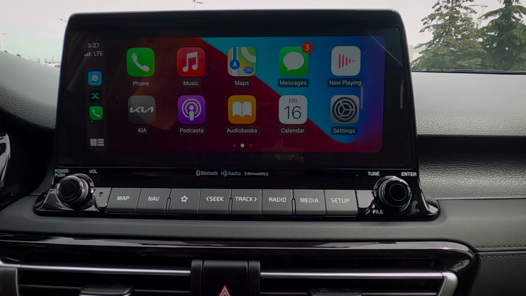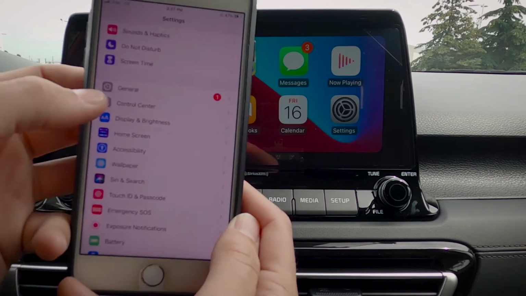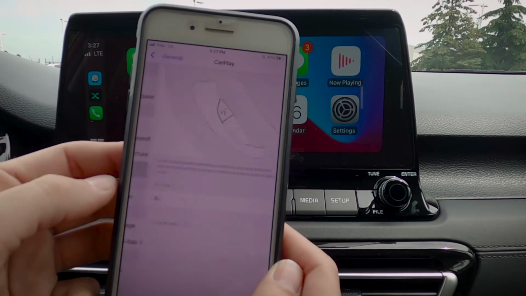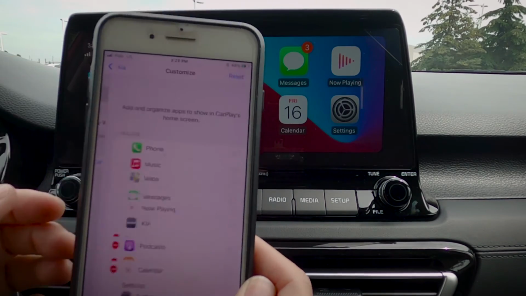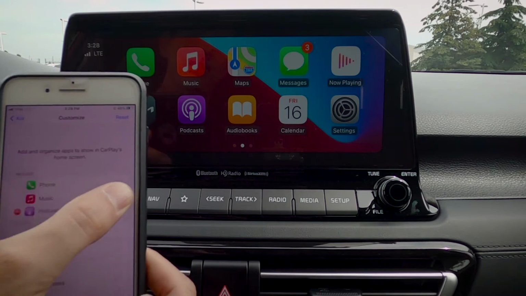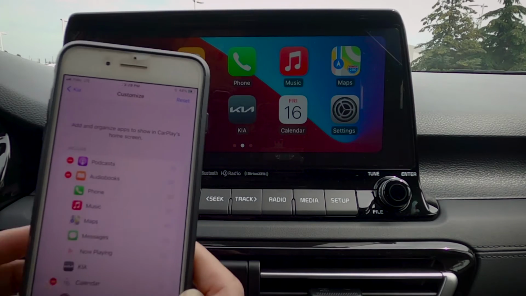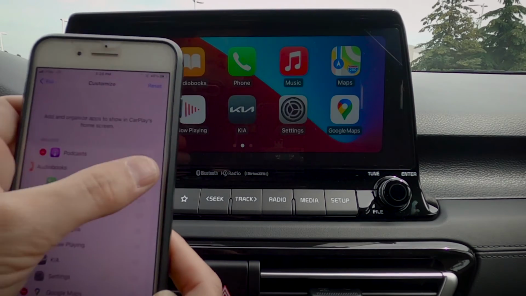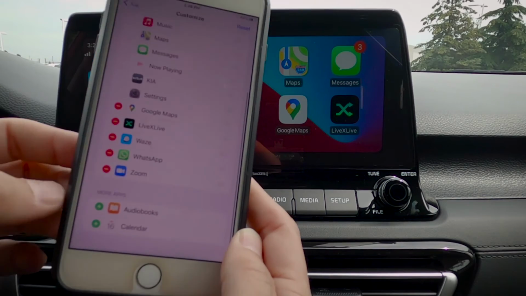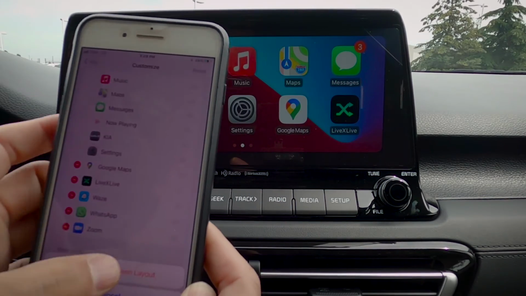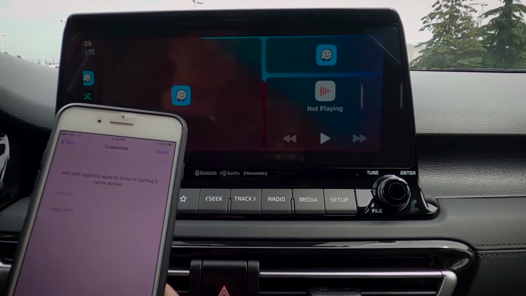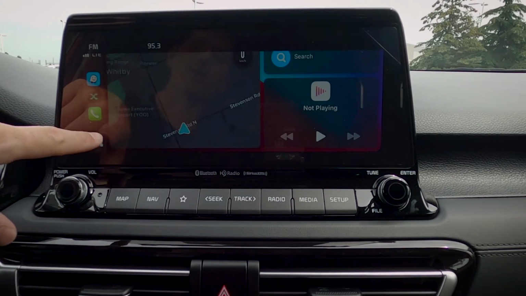Now, one of the cool things about Apple CarPlay is that inside of our settings, if we go General Settings, into CarPlay, we can select the vehicle and customize, and we can drag and drop some things. So if you tend to listen to podcasts a little bit more and then your audiobooks, we can drag these things, we can remove certain things as well. If you've played around with it too much, we can add them back into the bottom, or we can just do a reset to bring it back to that factory default instead. 1, 2, 3, there we go. And we are now back to our default.